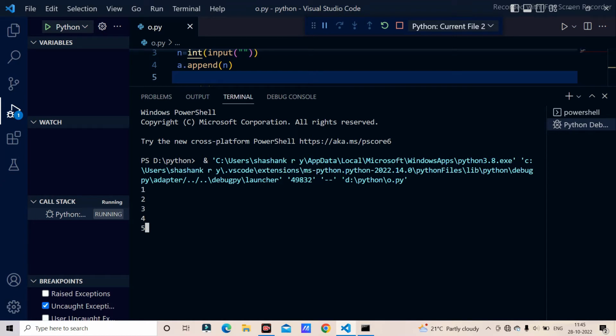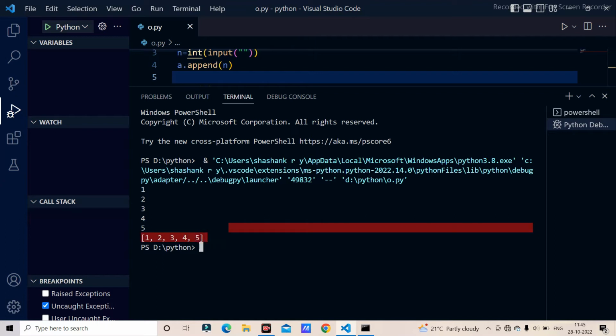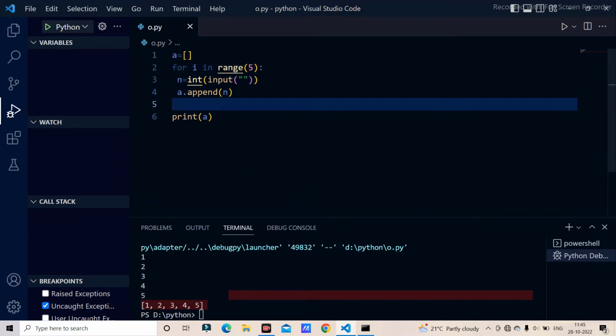After the second, we added the third, then the fourth, then the fifth. Actually, we are adding a new line break each time, and these types of inputs are termed multi-line inputs. I just enter this, and as you can see, the process is terminated and it has successfully created a new array.